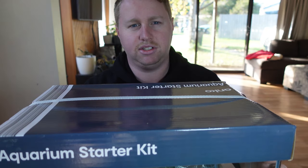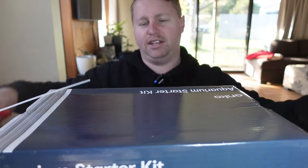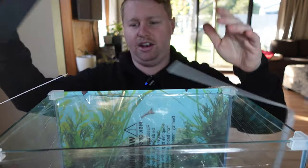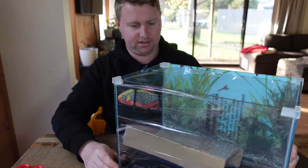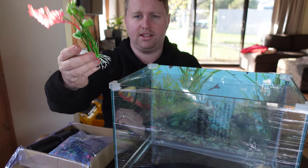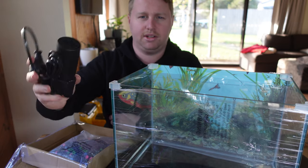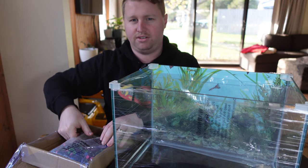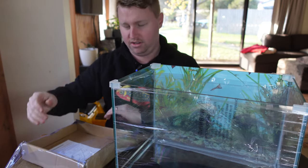The first thing we need when setting up a Walstad tank is, a tank. Just to show you don't need anything too special, we've got this Kmart tank here — basically the cheapest aquariums you can get off the shelf if you don't want to go second hand. The plan today is to keep it super simple, so we can take this cheap plastic plant and throw it away. We're going to do a low-tech setup, so we can take this filter — throw it away. And this rainbow cloud vomit gravel — throw it away as well.